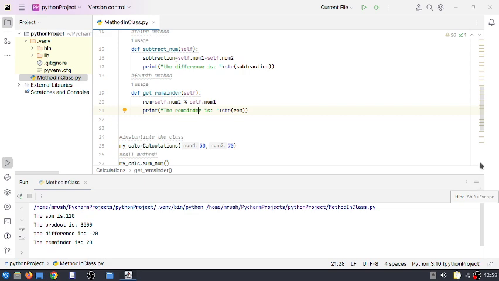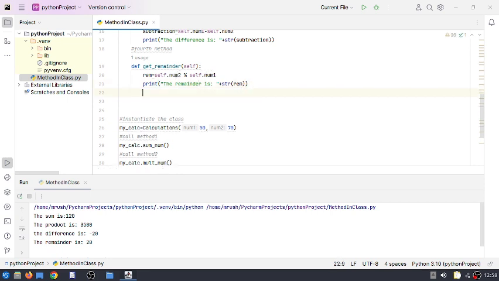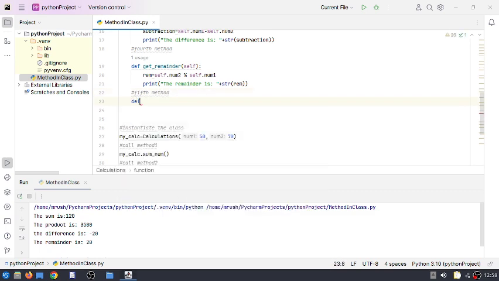So if we don't want to display the remainder, we just want to display the number of times number 1 can go into number 2, we can use another operator. Let's say fifth method, define exact.